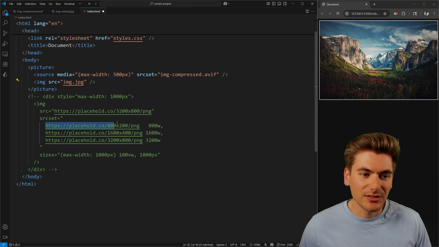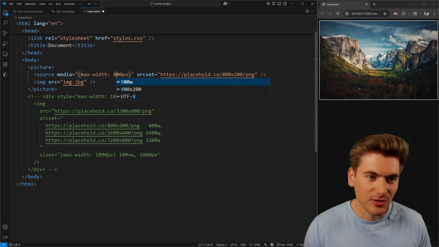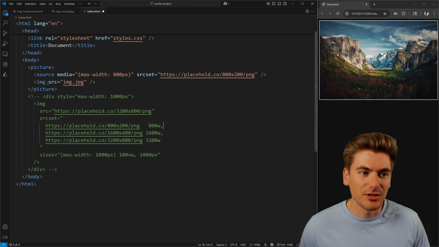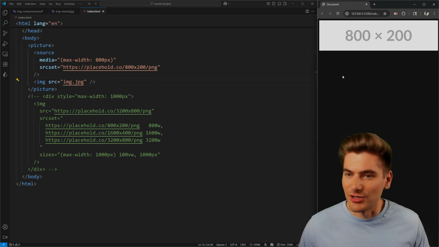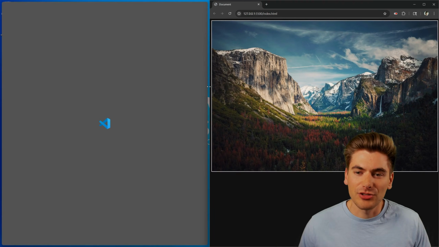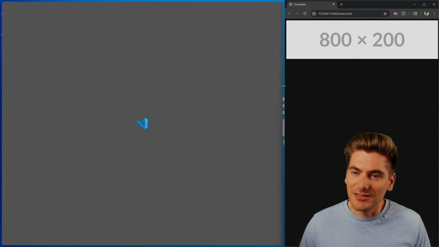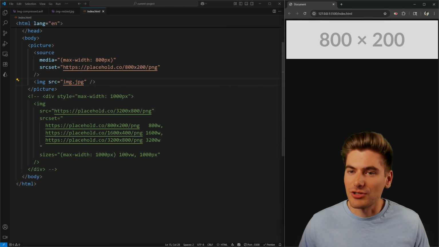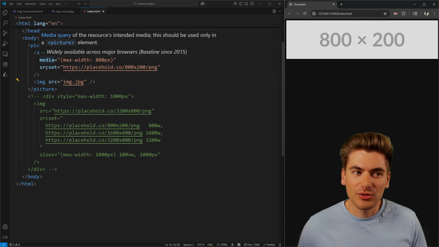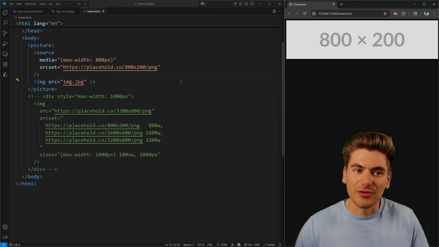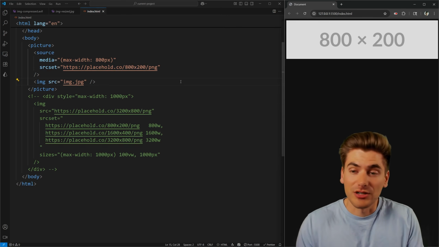And to show us what that looks like, let's just come over here with an 800 pixel image right there. And we'll say when our screen is 800 pixels or less, it's going to use this image. Otherwise, it'll use the full size image. So here we have that 800 pixel image, and on a larger screen size, it pops over to this image. But the important thing is when I shrink back down my screen size, it pops back to the smaller version. So this media query section on my source allows me to swap in and out different images based on what I want to render on my screen.